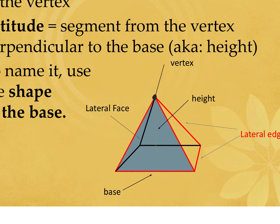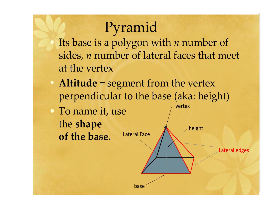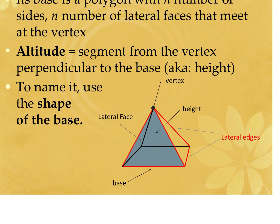Think about the pyramids in Egypt, right? Do you know how the pyramids get smaller as they go up? They meet at a point at the top, okay? That's a pyramid. So it only has one base, which is ground level, and then it meets at a top, okay? That's the difference between a pyramid and a prism. The number of bases is one for a pyramid, okay? The altitude then, guys, is going to be, and we're going to draw it in, a line drawn from the vertex down to the base, and it must be perpendicular to the base.